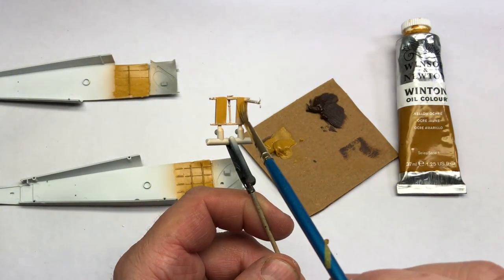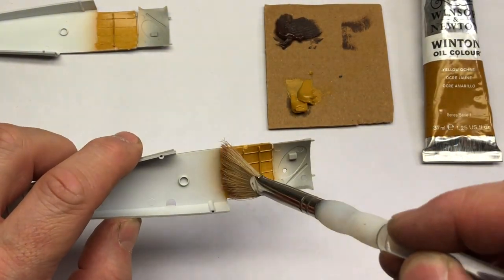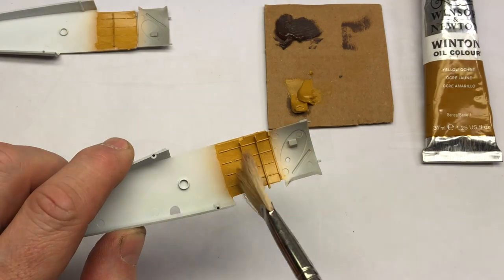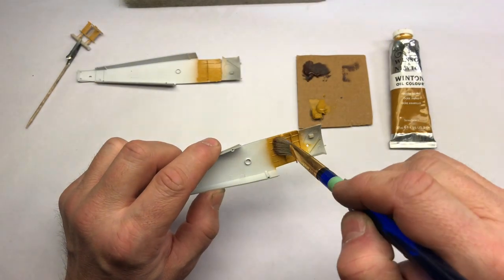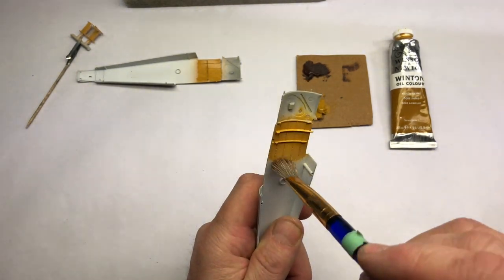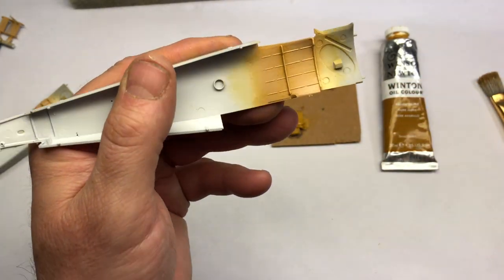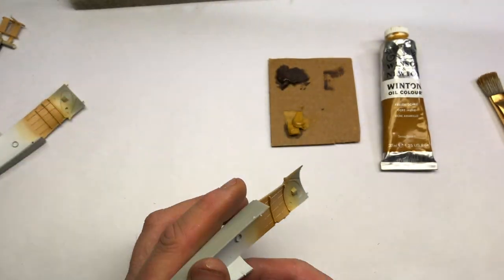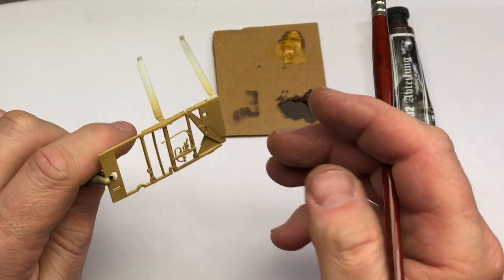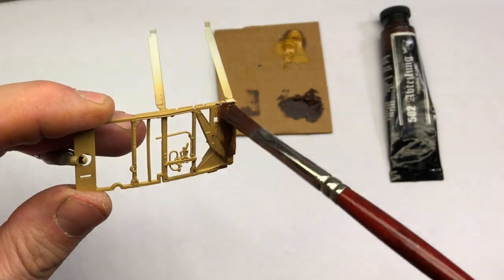This is where doing the wood effect is really quite a good and interesting technique, because you can almost have whatever color you want using different oil colors, different base colors. I mean, if you really wanted to get into it, you could really go to town, but you've just got to take your choices and stick with it. That's what I would call a pine, or almost like a ply color. So it's quite a light wood color.